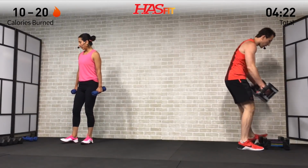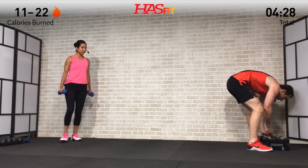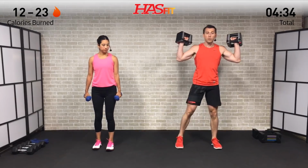And zero. Excellent. Okay, so I'm going to switch up my weight a little bit for the next one. I'm going to go a little bit lighter. We're going to move into a dumbbell shoulder press plus chest squeeze. Again, doing 12 repetitions of this one. So it's a two-part movement.